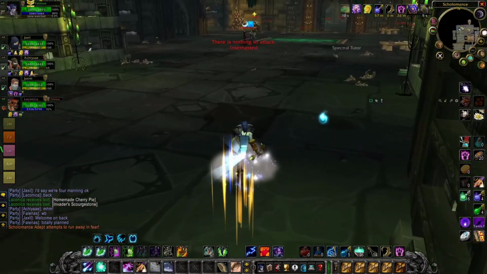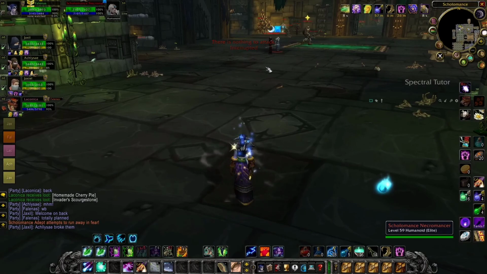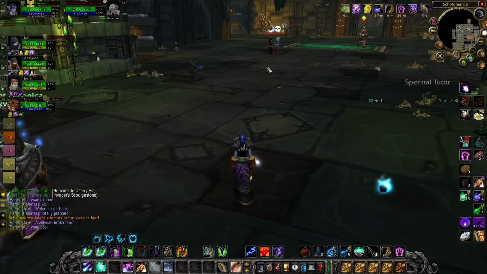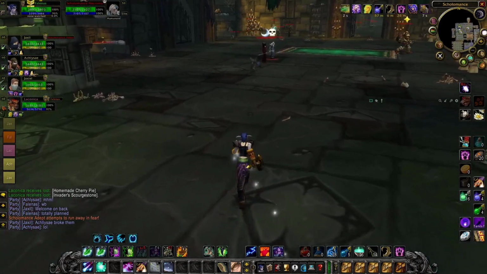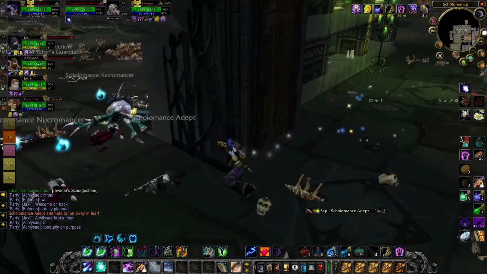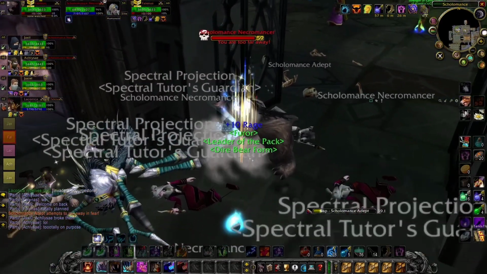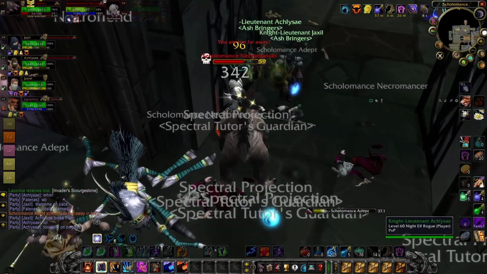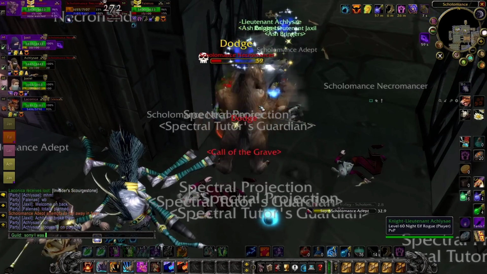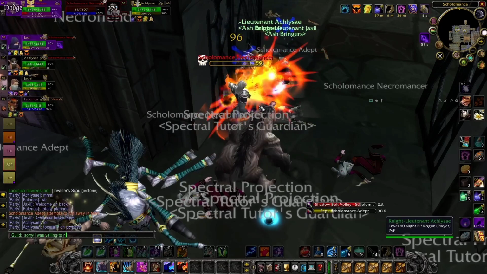So here's the next one. I'll just let it happen in real time so you can see what's going on. Oh, okay, it didn't actually happen. This time improved sap just failed. But that was such a weird example, I had to show it. Other than that, it's a normal pull. We line of sight, take everybody out.